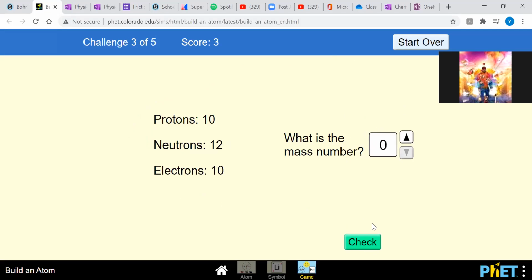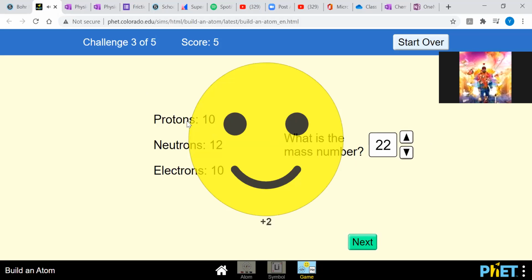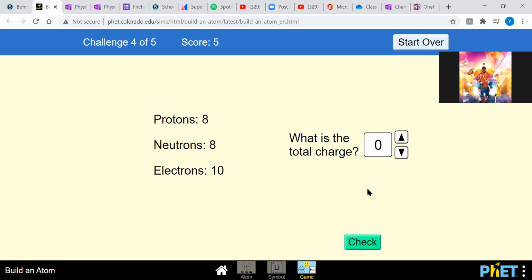We got a mass number. Anybody for the mass number on this one? Here it says 10. I got 10 and I got some 22s. All right. So 10 would be just my protons. That would be my atomic number, but let's try this 22. Very nice. So the mass number is going to be your protons and your neutrons, protons plus neutrons. So very nice.